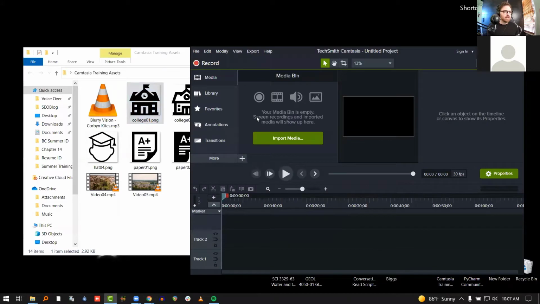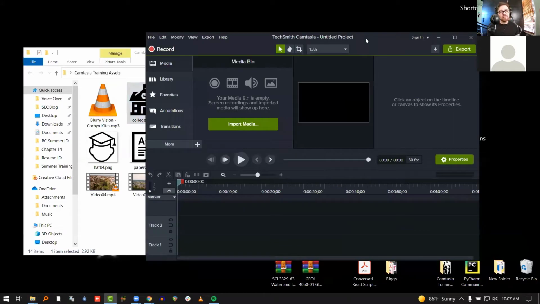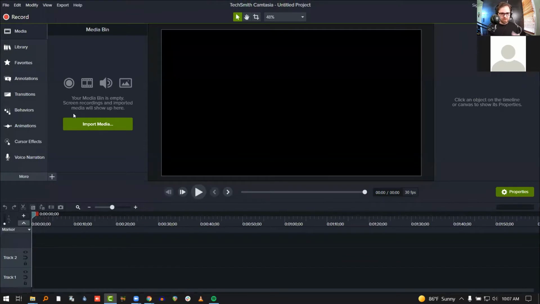So let's dive right into it. This is Camtasia. If you've downloaded Camtasia already, this is what it looks like for you. It's got this sort of grayish color with this green sort of subsequent color scheme going on here. If you've purchased Camtasia, you've probably paid about $250 for it, unless you have a .edu address, which then drops your price to $160, $170.